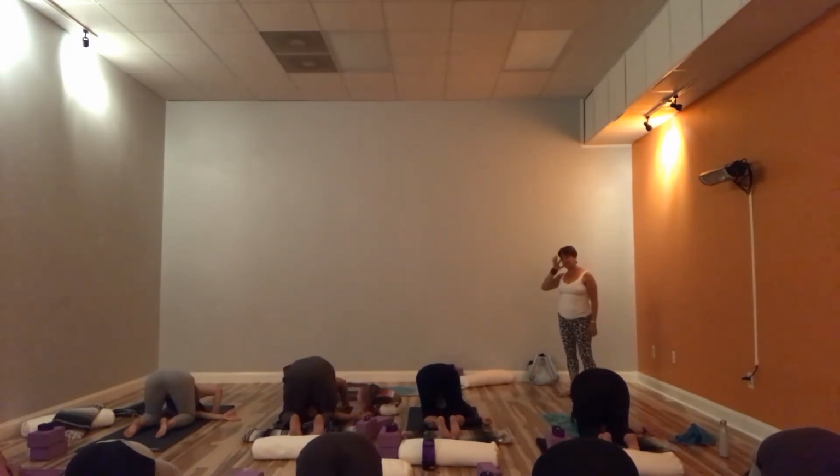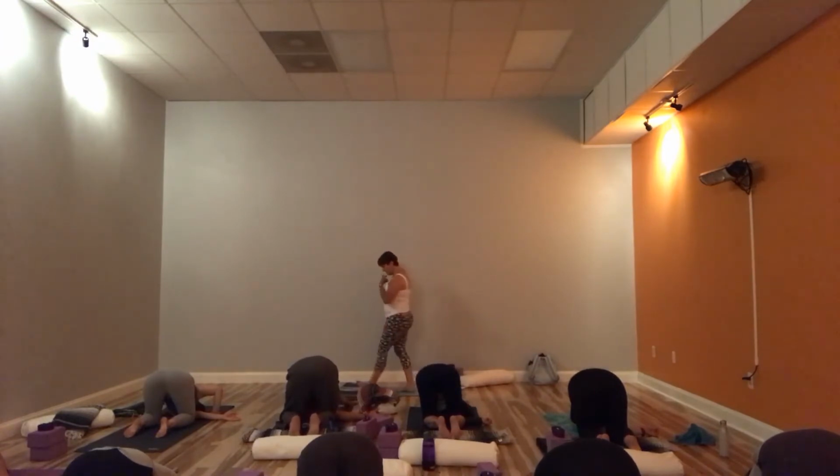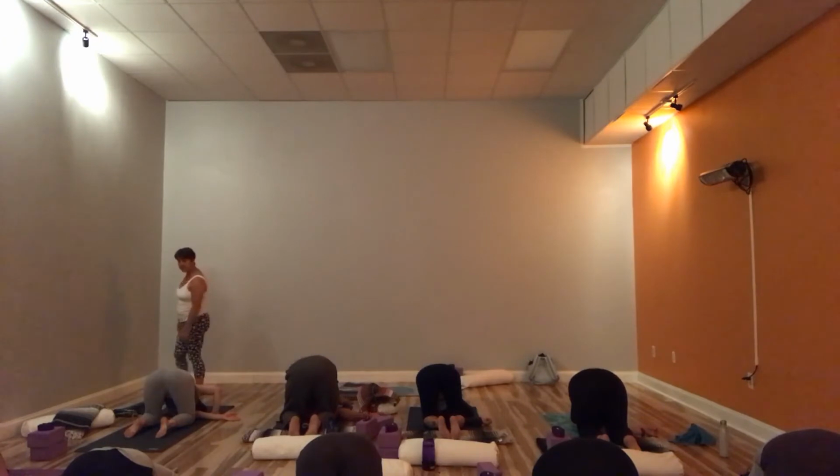resting on the left shoulder, the left ear. If you can't quite get the head to the floor, place a block underneath your head. The chin draws in just a little bit toward the throat to lengthen through the backside of the neck.